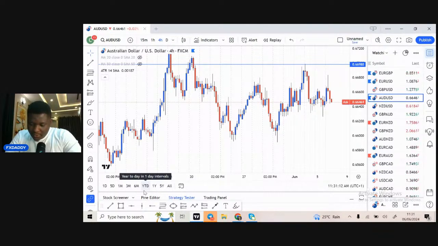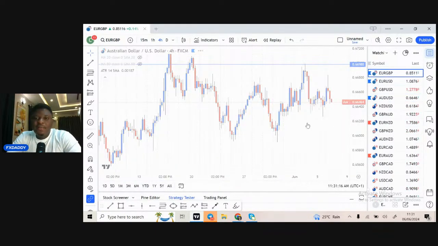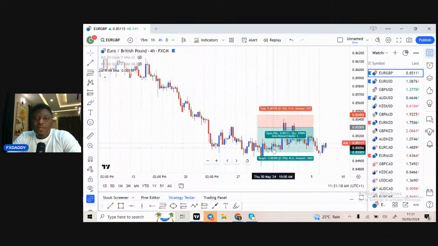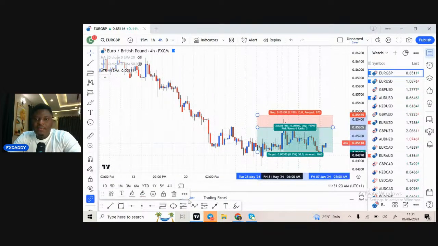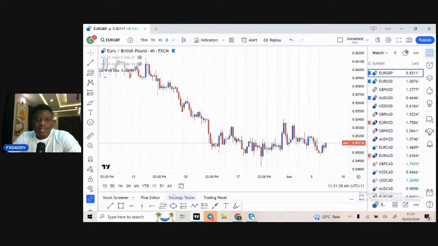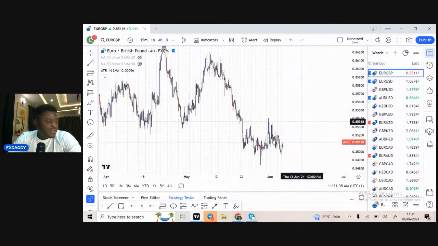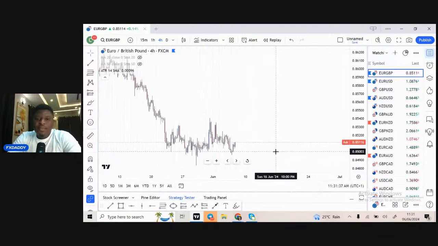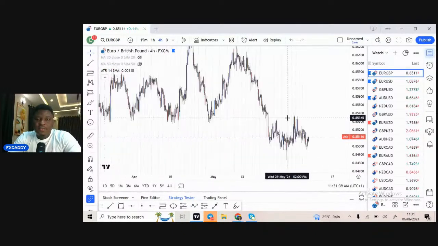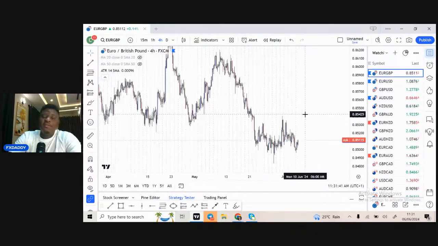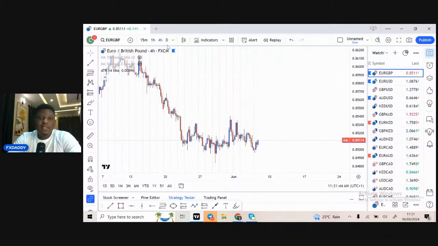Chart is very clear. Okay, good. So let's start from EURGBP. Let's see what's happening on EURGBP. Now, on EURGBP, we also made money. That was on Monday. This signal, if you guys can remember, I dropped last week, I think last week Friday or so. But the trade was still ongoing as of this morning. So I'll have to check some other accounts I entered on this. However, I know they ended on profit, just like you guys just saw now.